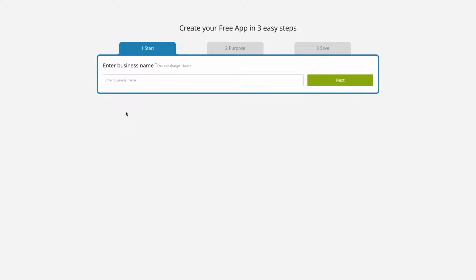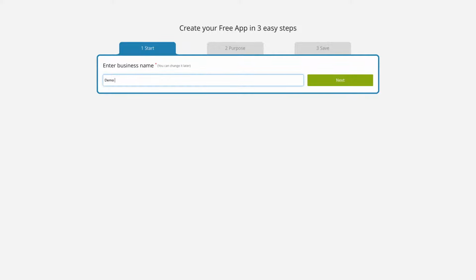Go to our no-code app building platform. If you have already created an app, log into your account and go to Manage and Edit to add the auction page to your app. If you have not created an app yet, click on Start Free Trial to build your app. Here we'll show you how you can add the auction page in your newly created app.